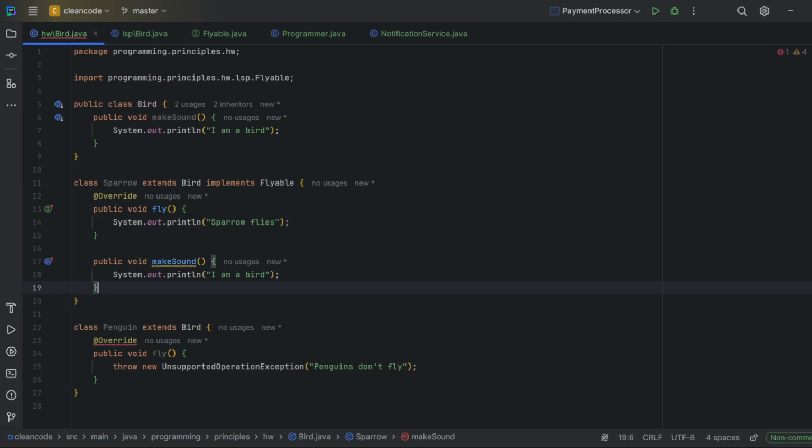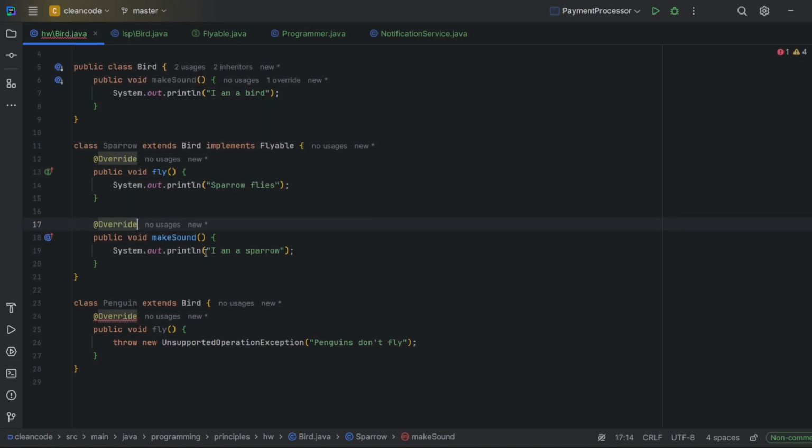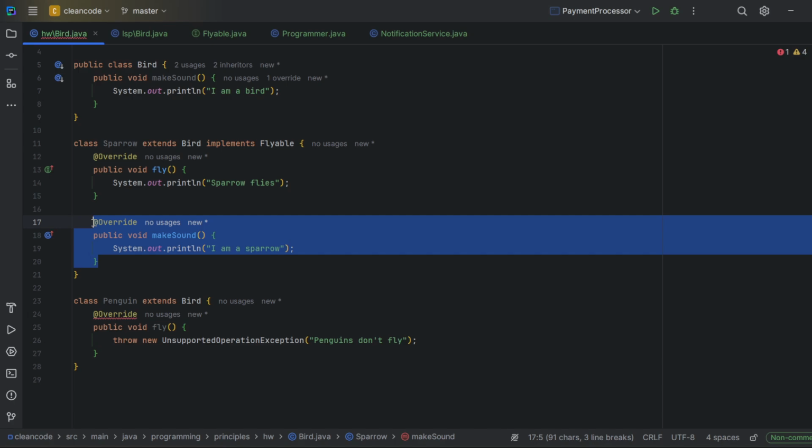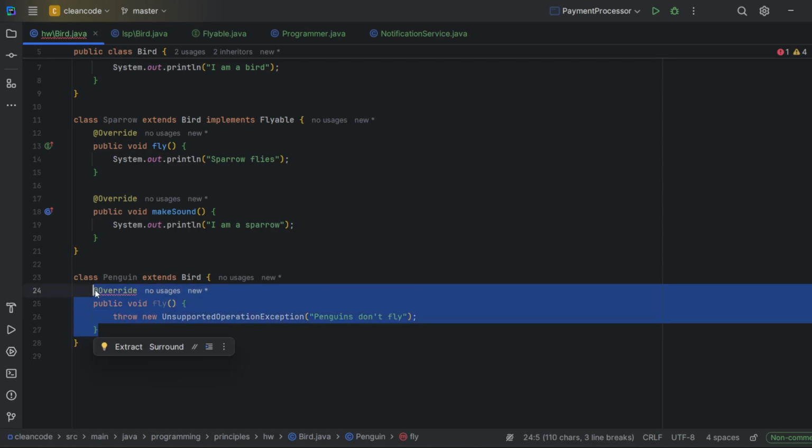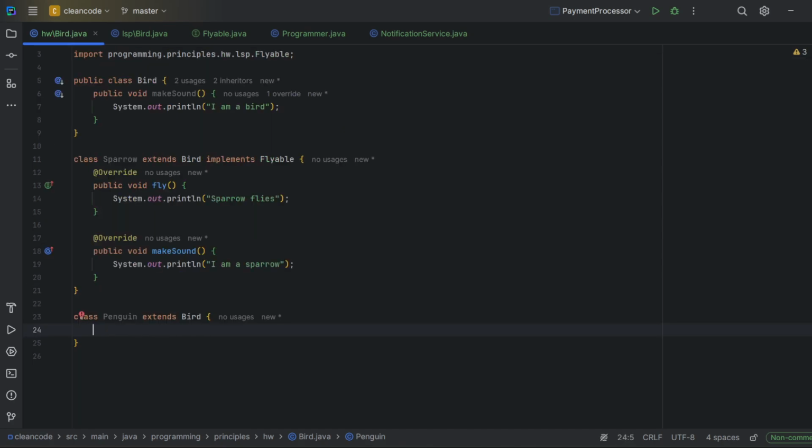And here this will be "I'm a sparrow." Override. Copy this one. Now Penguin does not need to throw an exception in the method fly, which we used to do before.